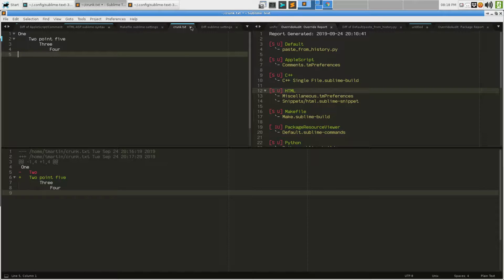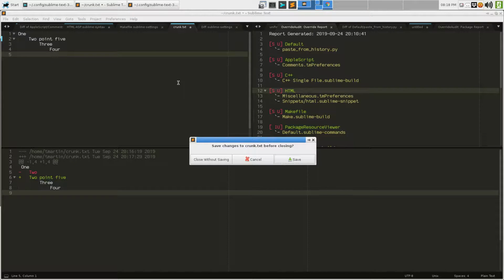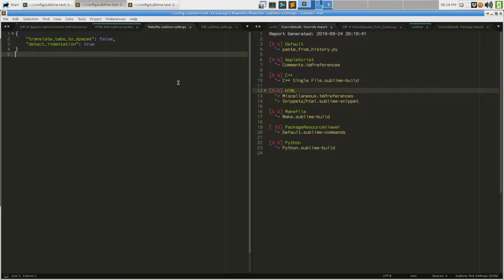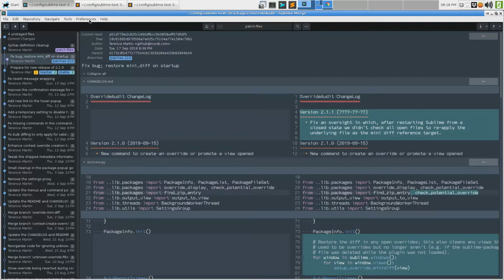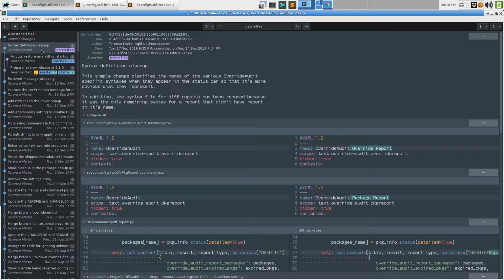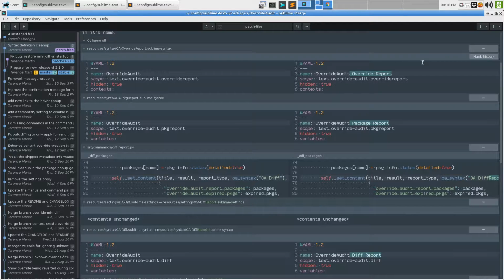So what I'm thinking is, I'll go ahead and delete that file now. Yeah, you can close that without saving. I'm okay with that. I think what we want to do, and I think I already have done a little bit of this, is a thing that I'm thinking is going to be part of 2.1.1 just to sort of get it ready. As part of the syntax definition cleanup, you'll note that this is something we did last stream real quickly.